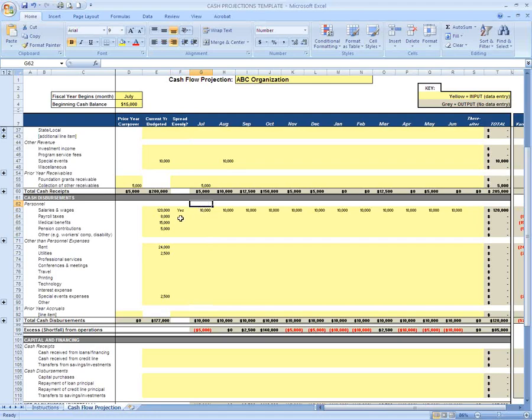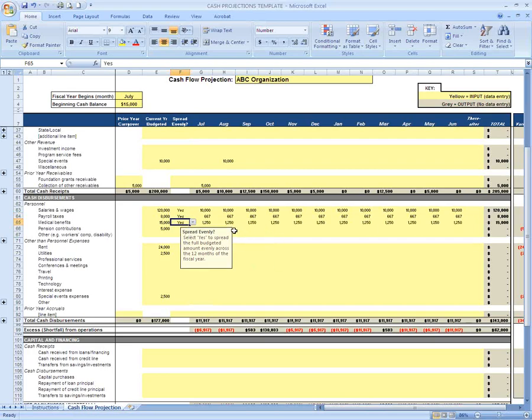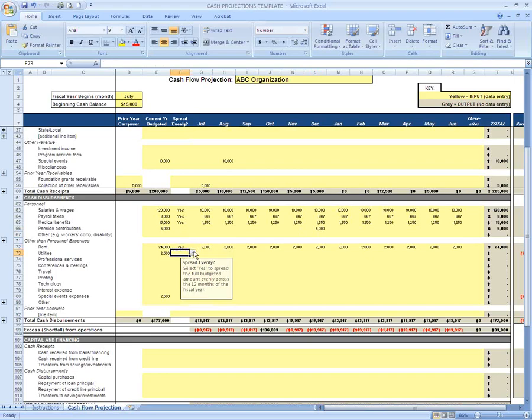So let's say salary, payroll taxes, and medical benefits, we're going to do that. We'll have our pension contribution be a one-time thing in December. Rent, again, will probably spread evenly, so we can do that. Utilities, also we can say spread evenly.